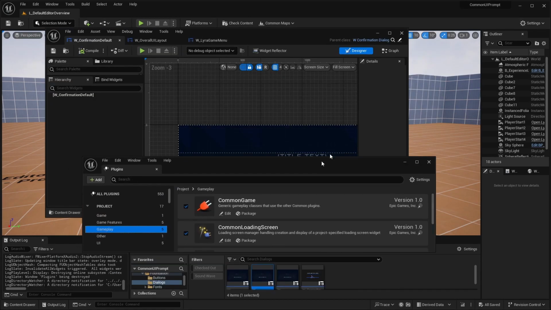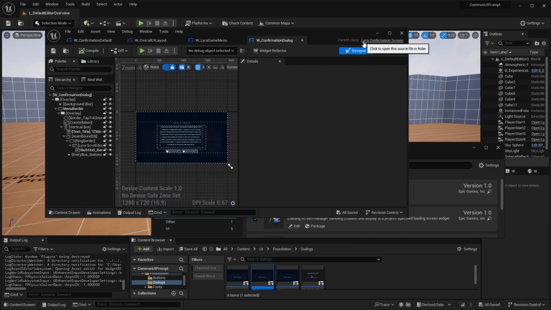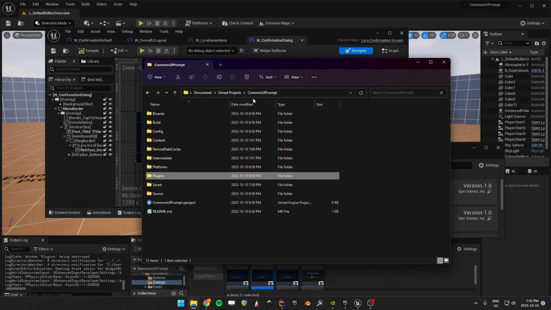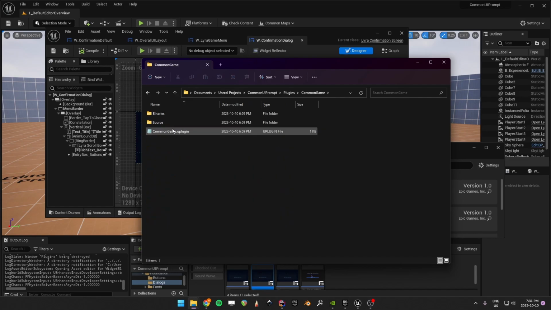So if you want this game dialog logic that Lyra already has, this is essentially just a Lyra confirmation screen, which is an activatable widget, and it is part of the CommonGame plugin. So in this case, inside my Lyra project, which I named CommonUI prompt, you can navigate to your plugins. And then the CommonGame is the plugin that has this functionality amongst other things.